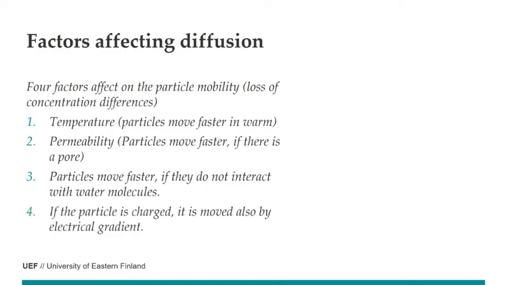And then if the particle is also charged, it's not only moving because of the chemical gradient, but it's also affected by electrical charges. So if there's an electrical gradient in the solution, meaning that there's a voltage difference, then it might be affecting in the same direction or in the opposite direction.